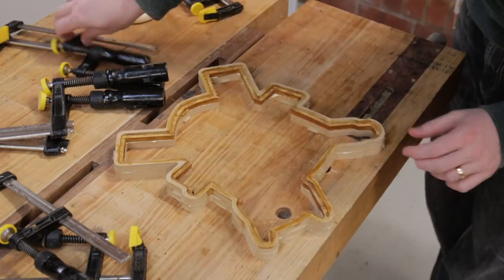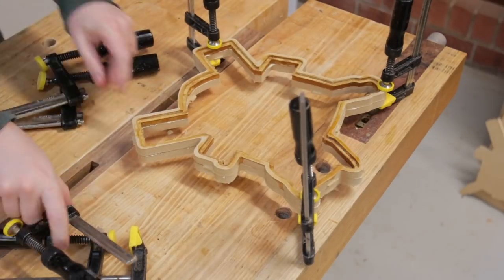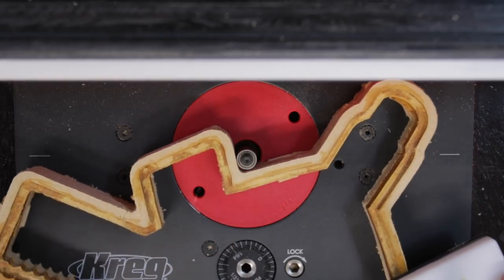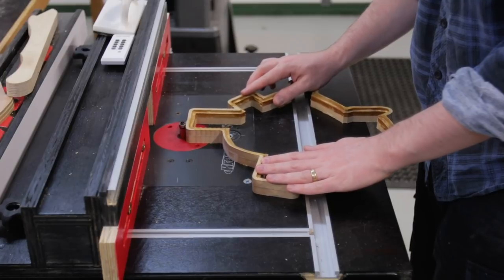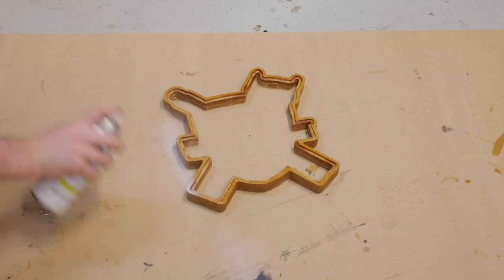If I ever do this type of thing again, I'll just glue up two layers of MDF, then send it through the CNC. The flush trim bit on the router table made really quick work of cleaning off the tabs completely. I've also got to point out just how great the dust collection on my router table fence is. At this stage, I haven't made the dust collection box underneath.